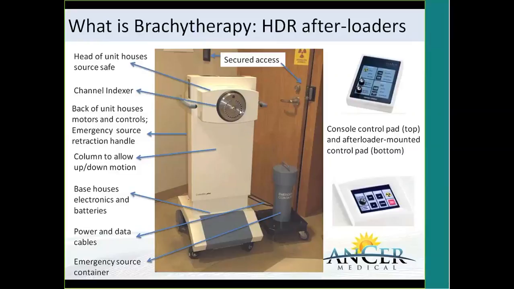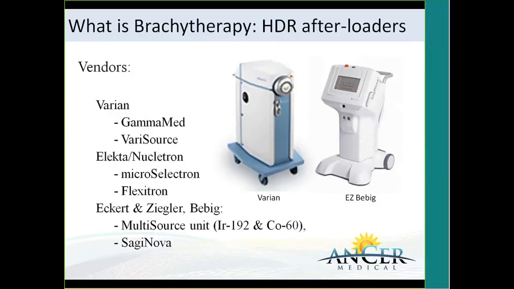Gil. Yes. Hey, Gil. Hi, this is Ken Larmore. I'm sorry to interrupt you, but would you go back to the previous slide? Yes. And, okay, thank you. The Eckert and Ziegler that has the iridium-192 and the cobalt-60. Yes. I may have missed it, but could you clarify where the iridium-192 and the cobalt-60 would be used in different tumor beds, or why would they have two different sources of radiation?